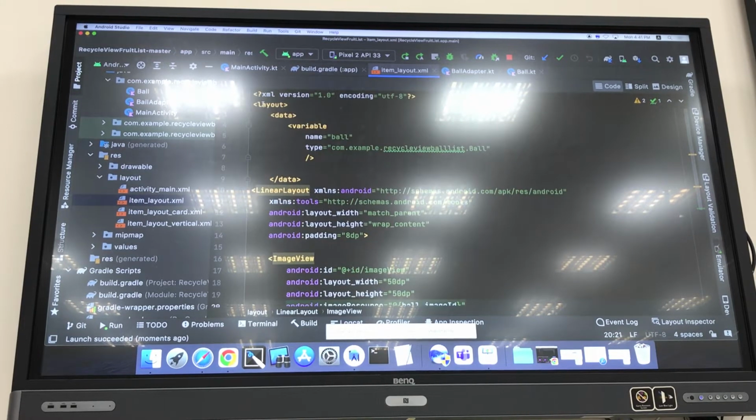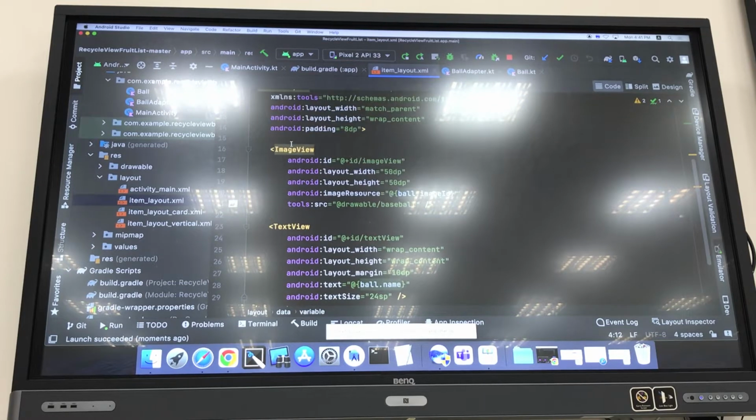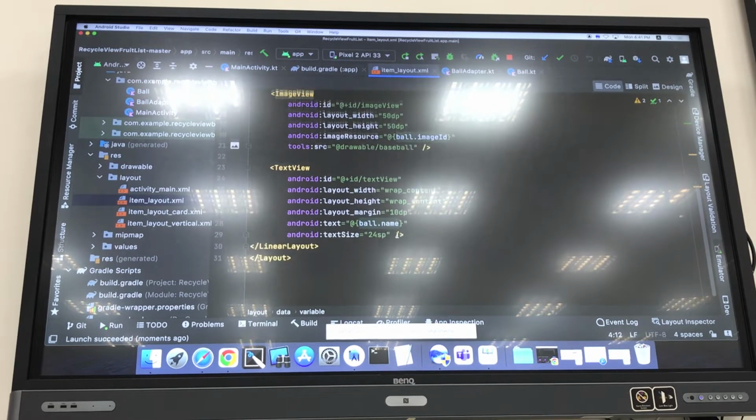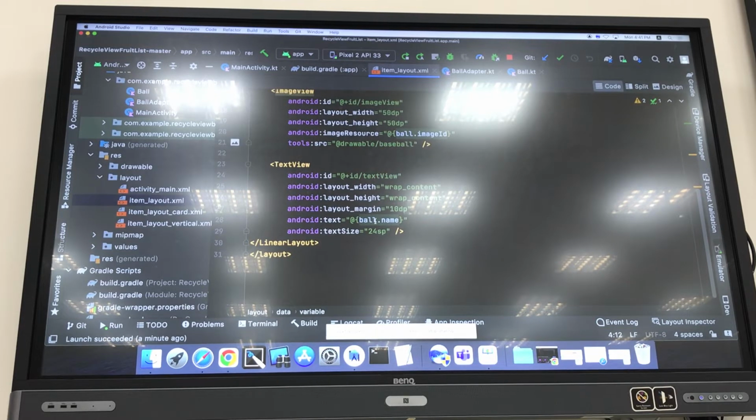So the outer tag should be layout, and next to the layout there should be a data section. We define one binding variable, that's board, from our board class. For our view components, the image view should refer to board.image_id, and the text view should refer to board.name.